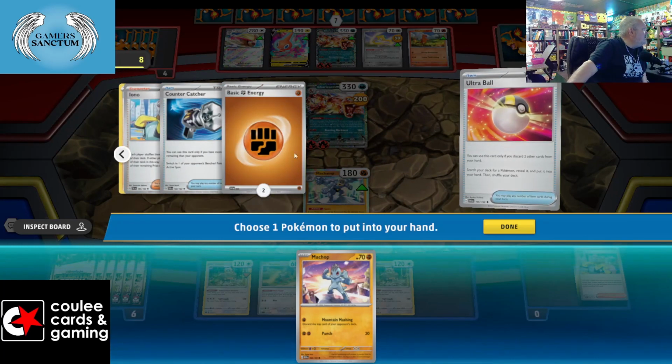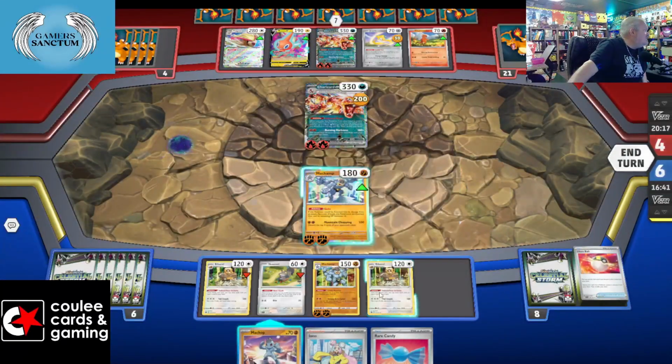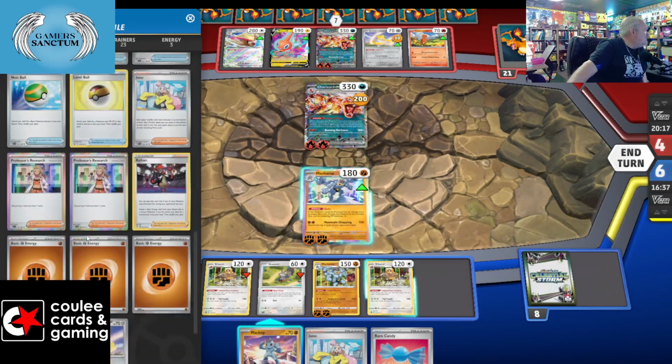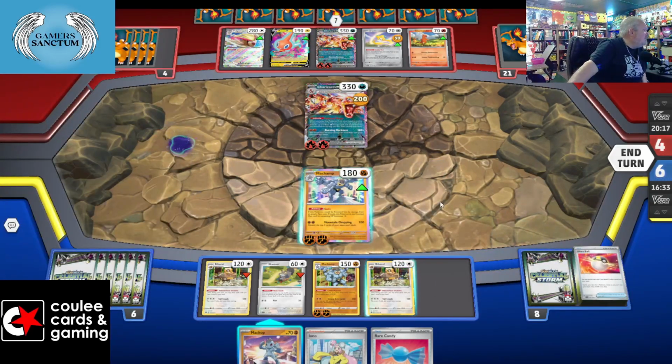I don't have any rare candies left either. Dang it. That's alright. We won't tell them that. So they can probably see them all in the deck, unless we prized one. We may have prized one. Okay, well, if we prized one, that's fine. No, no, we got one in our hand, dummy.